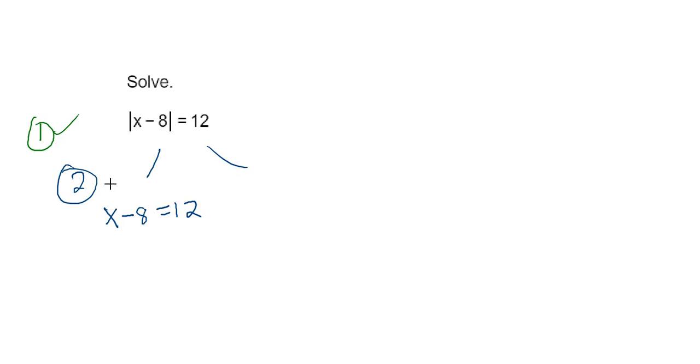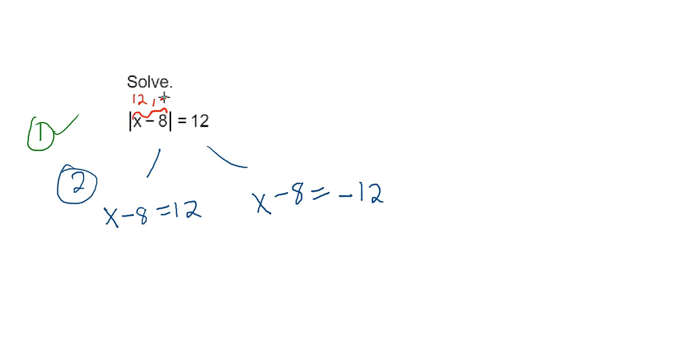The second equation will be exactly the same as the first one. X minus 8 equals, the only change we need to make to this is to take the negative of the right-hand side. So instead of positive 12, we're going to have negative 12 here. Again, the reason this works is because the way we will get a solution to this equation is to either get, if we want absolute value to equal 12, there's two numbers that'll make that happen. Getting a 12 inside the absolute value, right? So if we can make this x minus 8 come out as 12, the absolute value of 12 would equal 12. So that would be one solution.